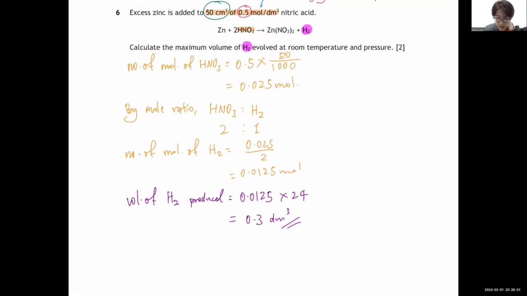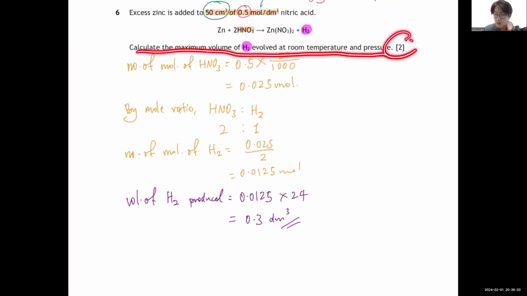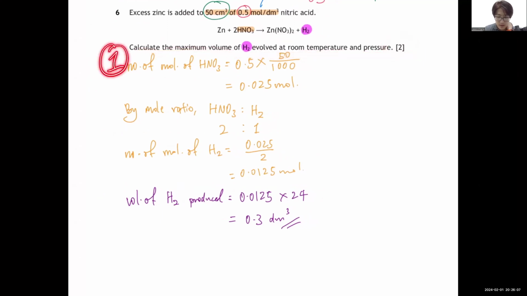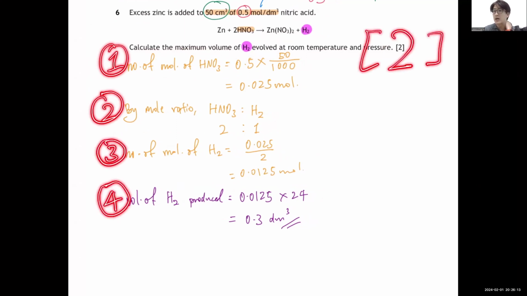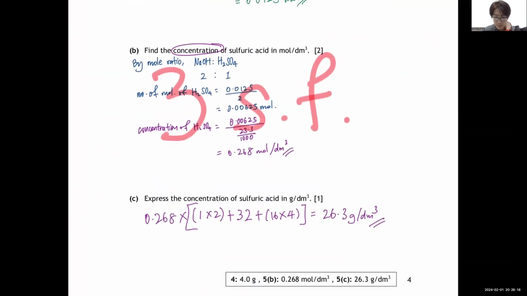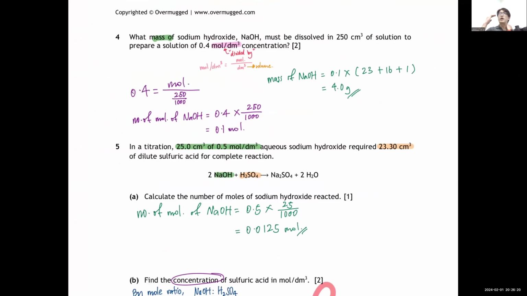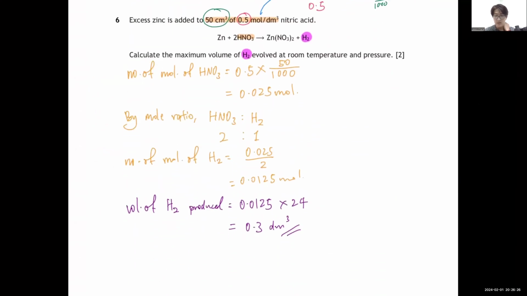This is exactly what I was saying. Question will just give you one sentence, 2 marks. You need to be able to think of, oh, first step. Oh, second step. Third step. Fourth step. To get your own 2 marks. So we are using all these guiding practices to make sure that we can have this habit of going through all these steps as well. Right? 2 marks.